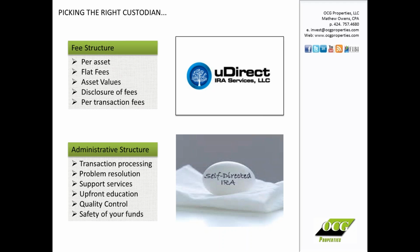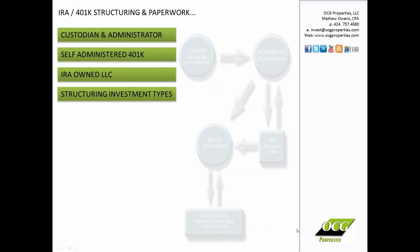Like, for example, if you don't have the deed of trust for a promissory note along with the promissory note, when they say it's secured, then that's something to pay attention to, that the IRA company would check and say, hey, you don't have all your documentation here, or hey, it's not signed, and things like that, to make sure that you have the right documentation. Now, that's not their role, but they do those things mostly for their own liability purposes. It's your responsibility to make sure you have the right understanding of what documentation is required.